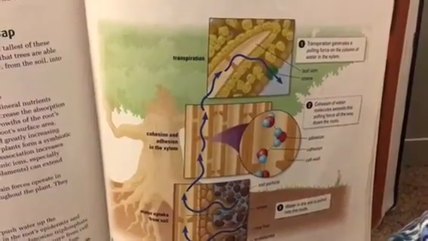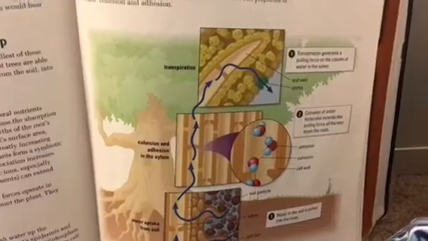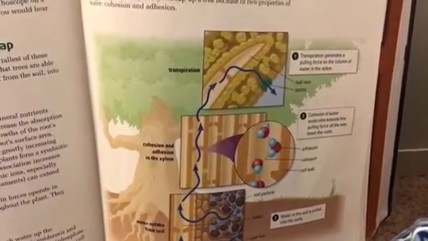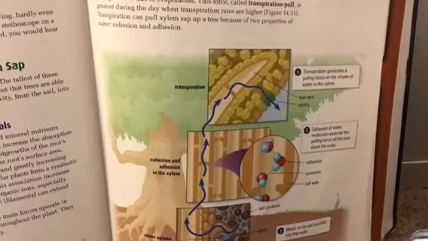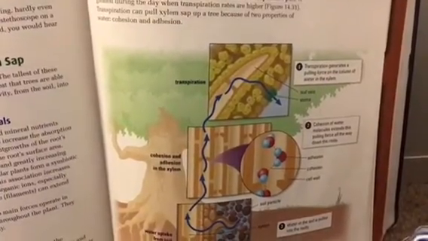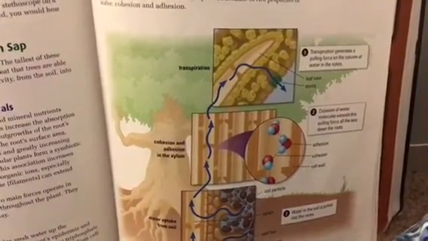Hi, Mr. Belsky. In this video, I will be explaining why the colors of celery leaves change when they are placed in water with food coloring in it. To answer this question, it is important to understand how water is transported through the plant and the process of transpiration. Basically, what happens is that water gets absorbed from the soil into the roots of the plant.